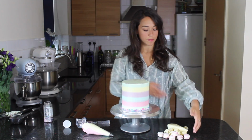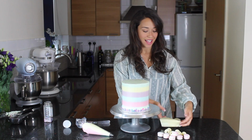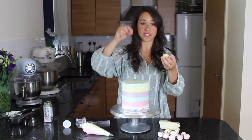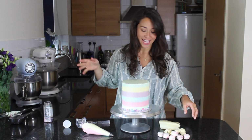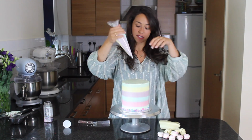And here I've got some chocolate decorations. So I've got a tempered chocolate sail and some wonderfully weird kind of, I don't even know what to call these, but they're chocolate balls, and then I just heat up a circular nozzle and poke holes in them. But they look really effective on cakes. So what I'm going to do is secure the wave with some buttercream.